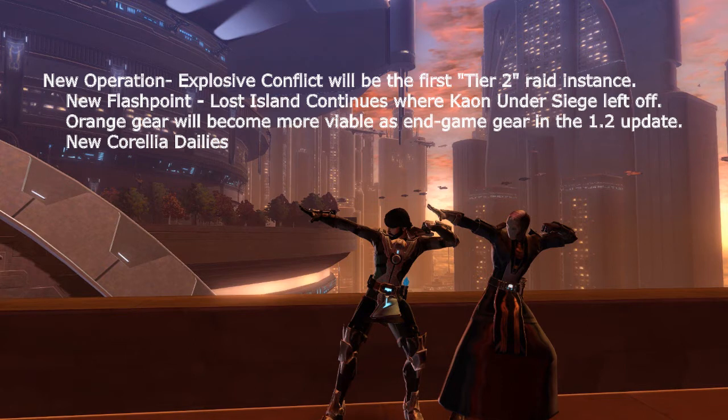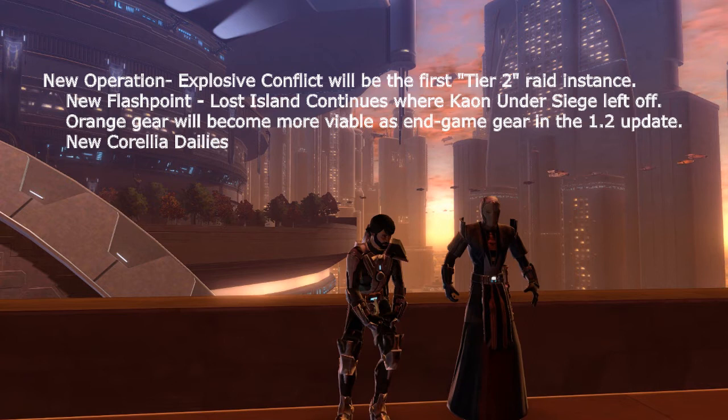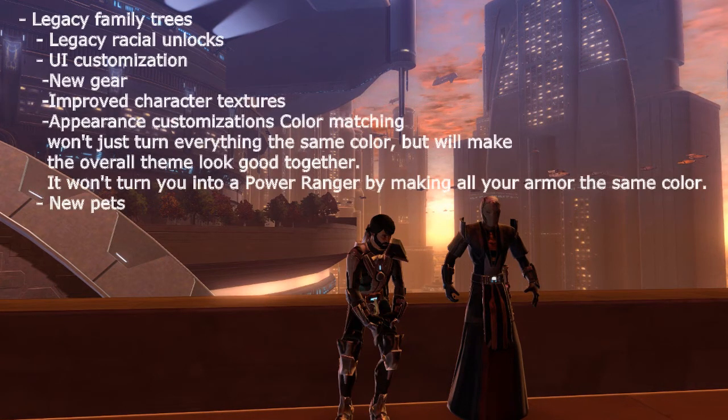You have the Flashpoint, the Lost Island. That's where Kane Under Siege left off. And also orange gear will become more viable as endgame gear. Then you have Legacy Family Tree, as I said earlier, Legacy Abilities. You have the Legacy Unlocks and Legacy Species Unlocks.